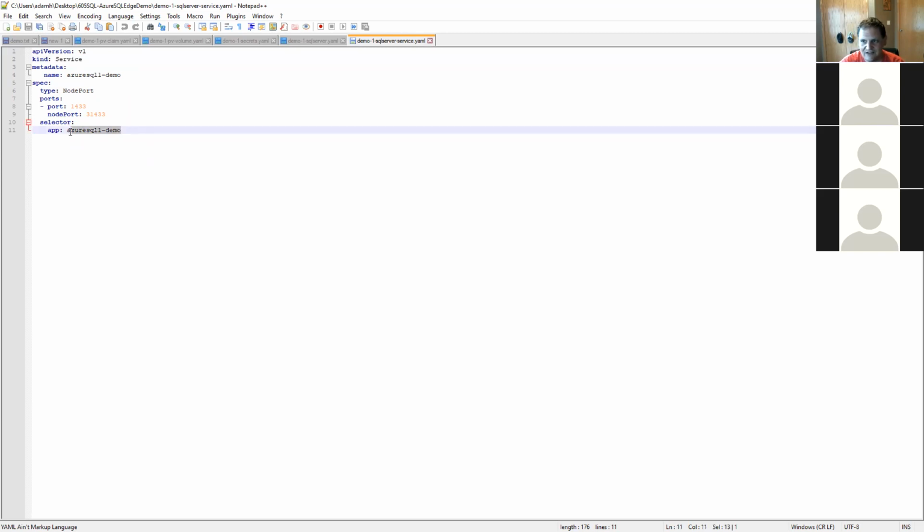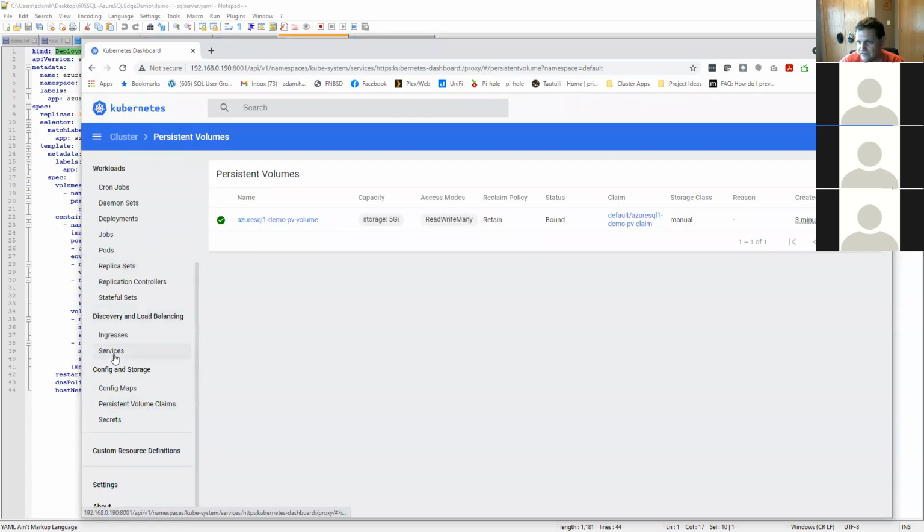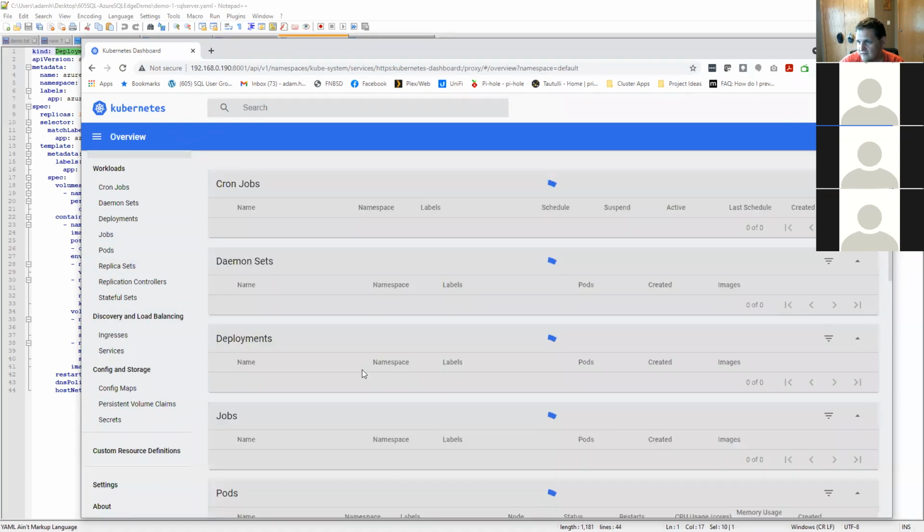And then I use a selector, which is another concept that we probably won't get into in this, but it allows me to associate this service with an app, or what I would call a pod. So I will go ahead and get that added. I go down to services and I will add that.